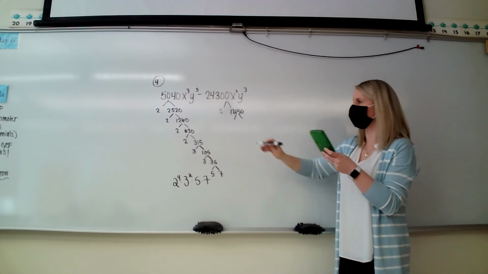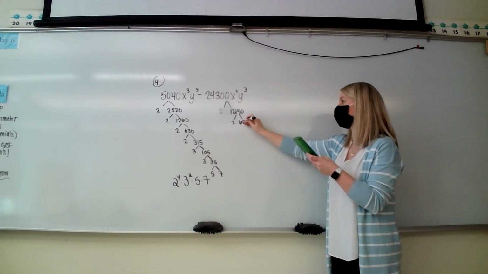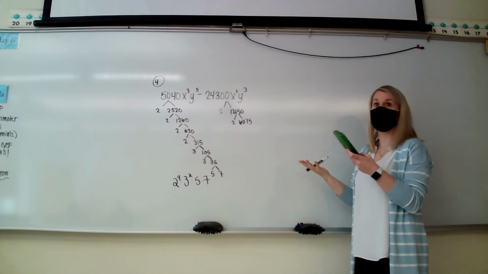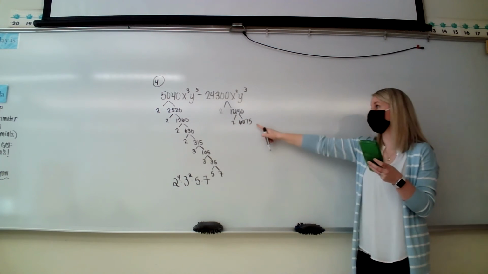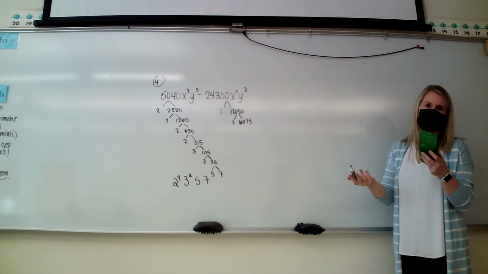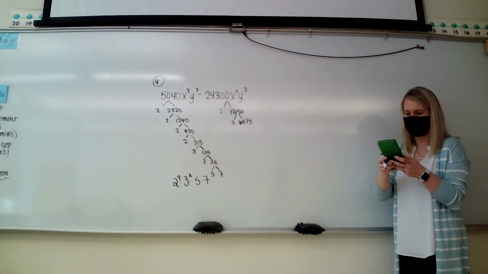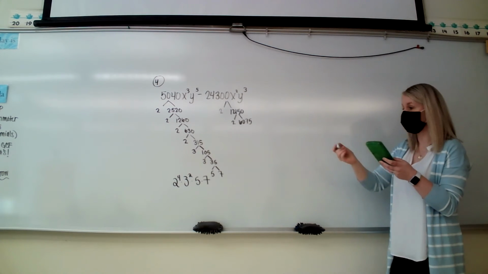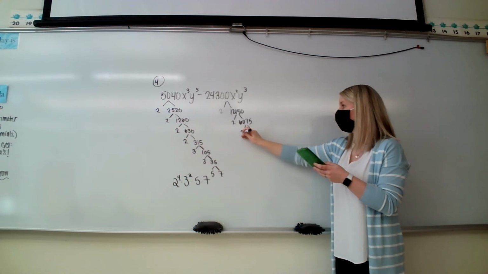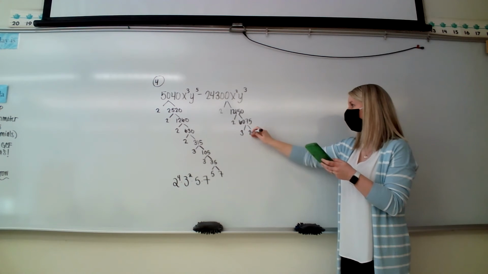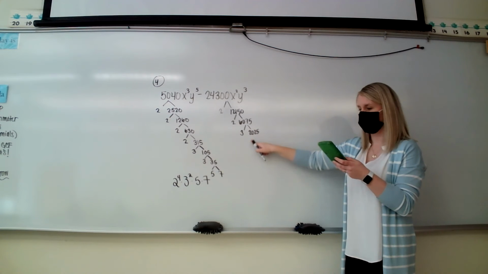I like when things are in order. 2 times 6075, okay. That's all I got for twos, right? Because 6075 is not an even number. So I like to go to threes, and I like to do in the order of the prime numbers. Oh, this is divisible by 3. 3 times 2025. So once again, I just write this, and I say divided by 3.